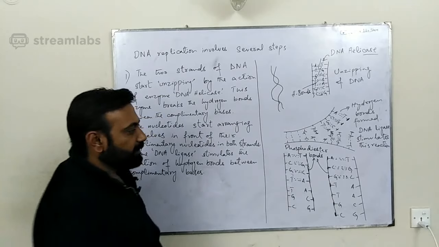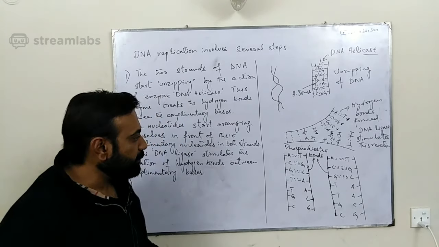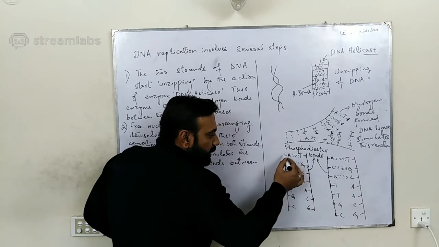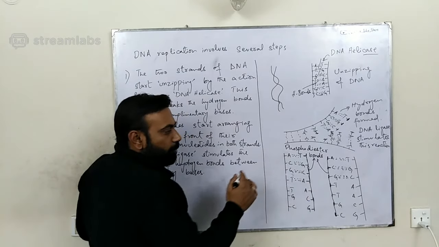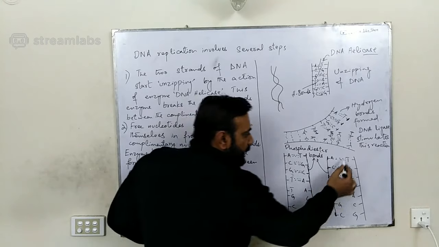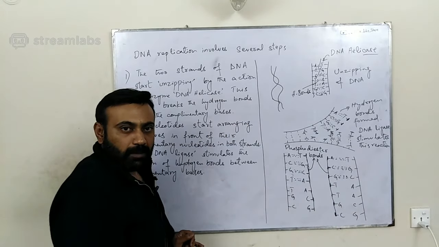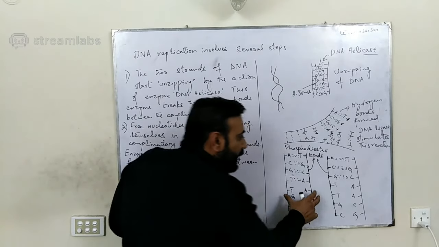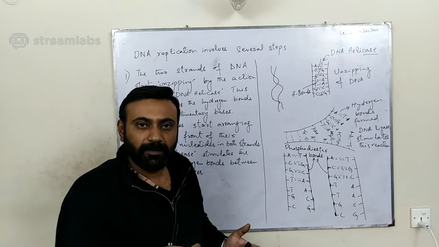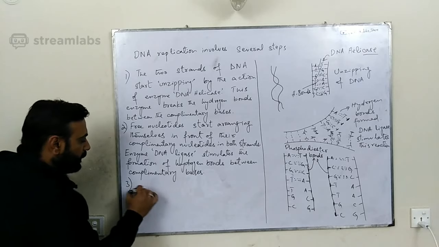So when this polymerization process keeps on taking place, a new strand of DNA is formed. This is the old strand which came from the original DNA. Again, this one is a newly formed DNA strand and this one came from the original DNA molecule. But now there are two sets of DNA double helices after this. First, let me note this down.